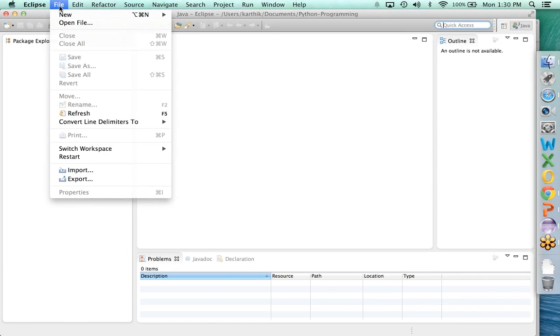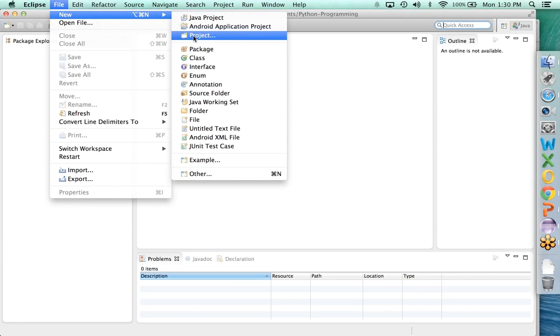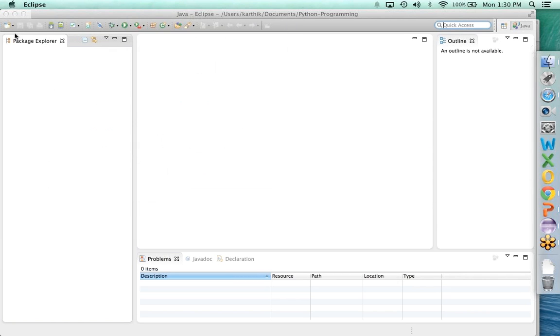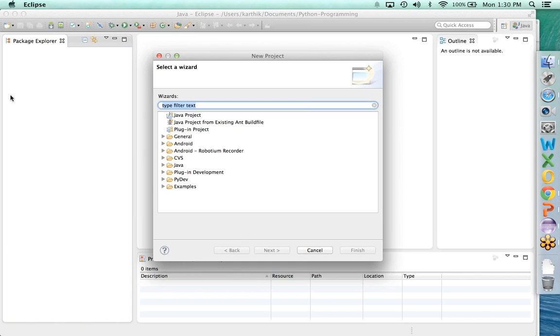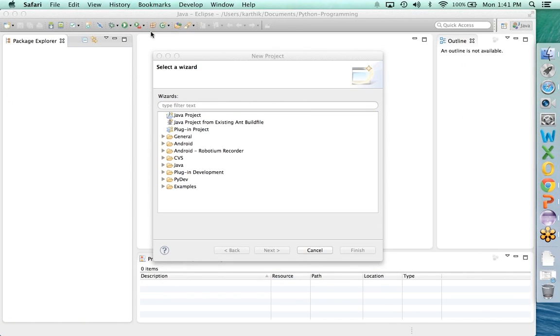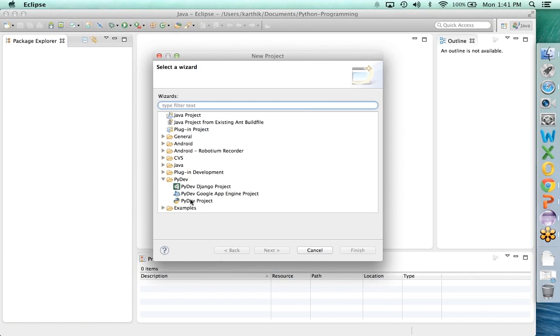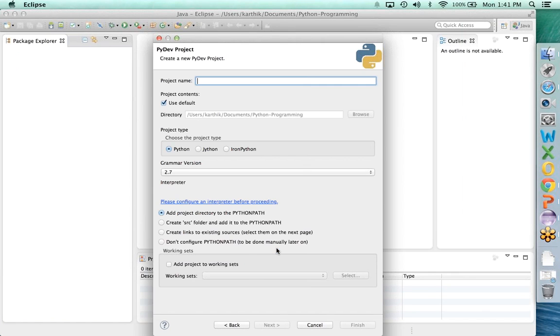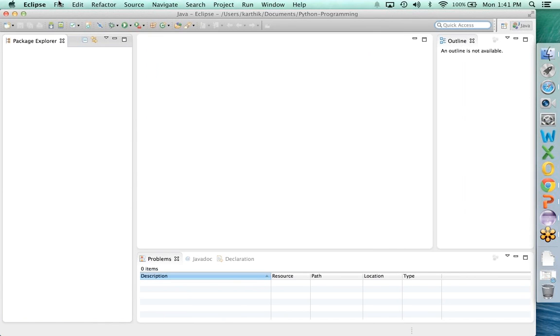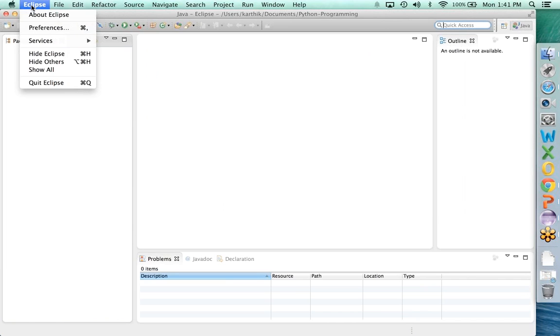Out here, we will go to File, we'll say New, and create a project out here. So here, you will notice that, all right, we're talking about PyDev project, and we're going to select PyDev, click on Next. And if you don't have the interpreter connected with it, and you try and type any name to the project, it won't take it. What you'll need to do then is cancel this, go under Eclipse, and you can choose something called preferences.